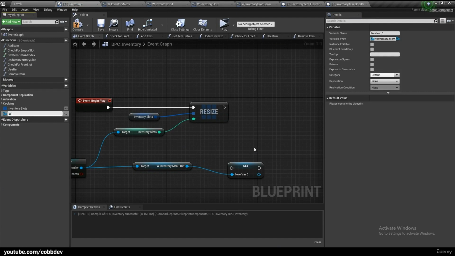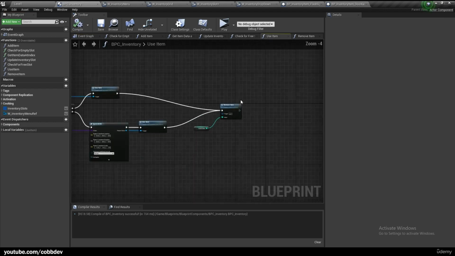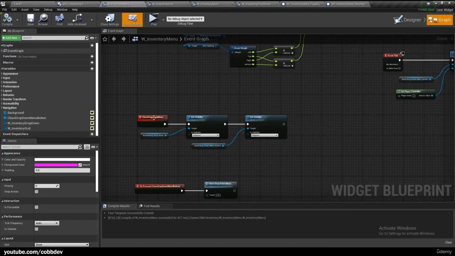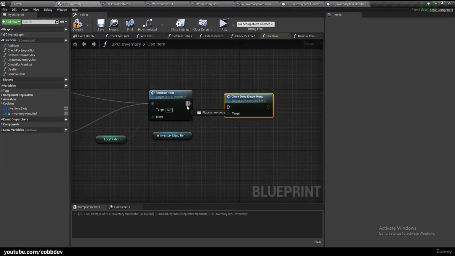So we'll call it w inventory menu ref, and then at the end of use item, after we remove an item, we can just call the event close drop down menu. So it'll close once we use the item.